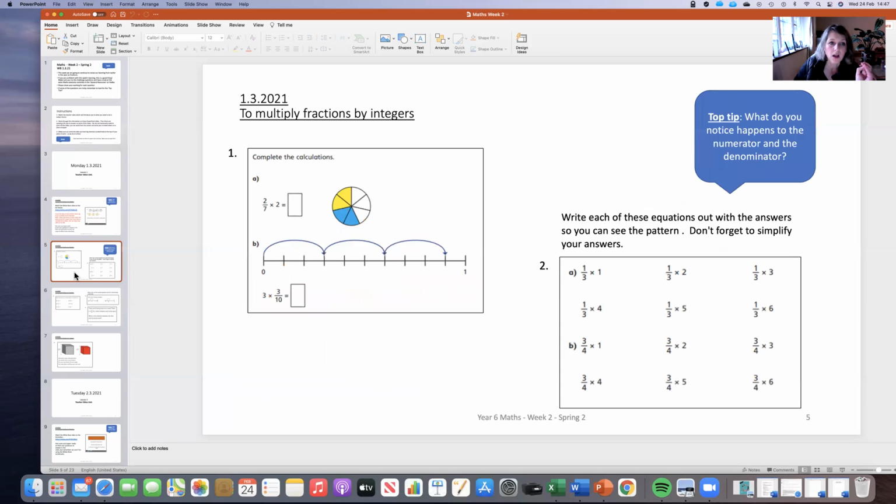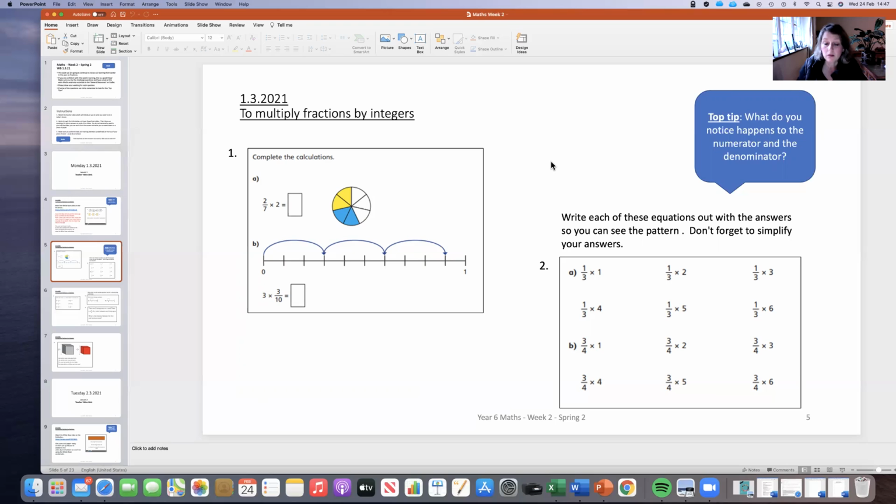Once you've watched the video, we'd like you then to go through a series of questions. Here's our question 1, which is very straightforward, and it's got a lovely visual model of the question, and it's also using a number line to support you. So please write out the equations in full. So this would be 3, which is your integer, multiplied by 3/10, a non-unit fraction. This question here, you might think, oh, come on, Mrs. Hattrick, this is a bit easy. I really want you to think about what you're doing here.